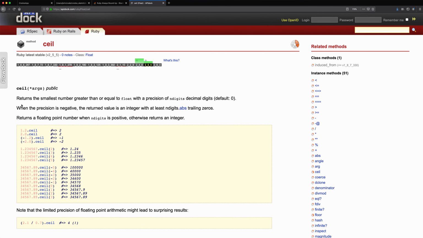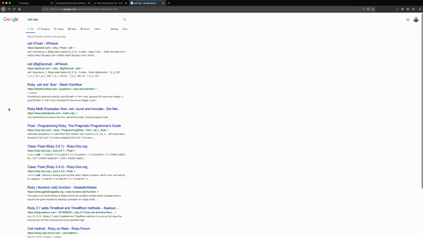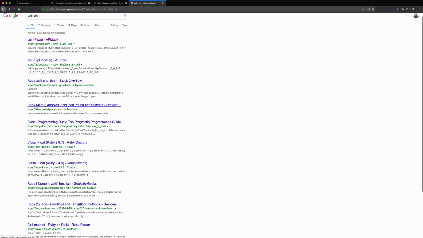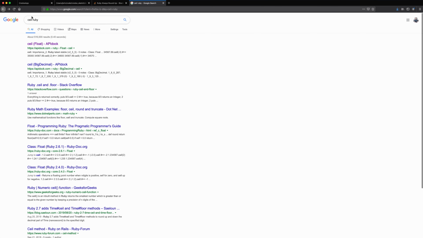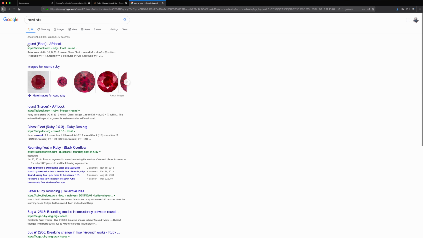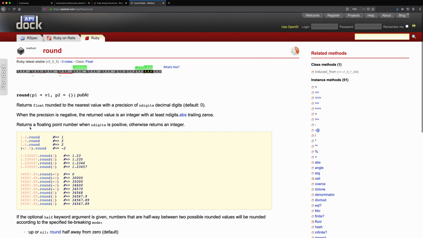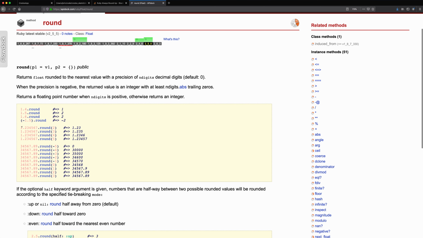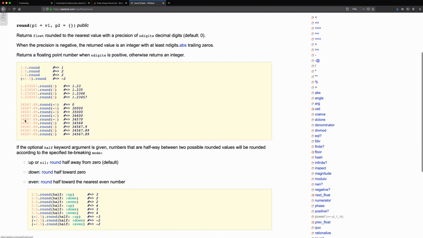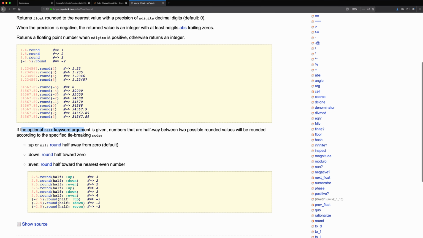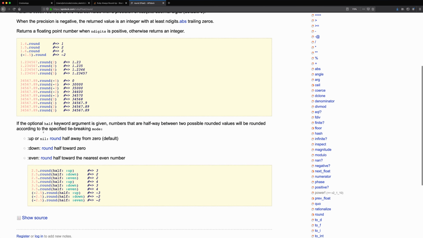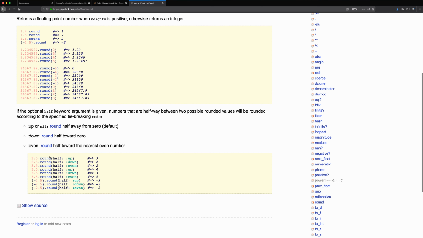Okay. I feel like round is what we want, but maybe we just need to pass the precision. The optional half keyword is given. Numbers that are halfway between 2 will be rounded according to the tie-breaking mode. Okay, I think this is what we want.